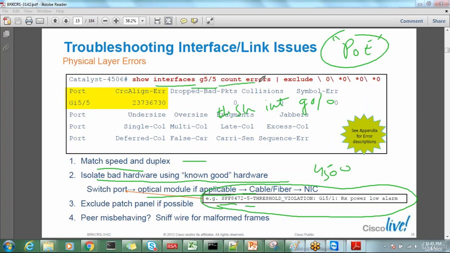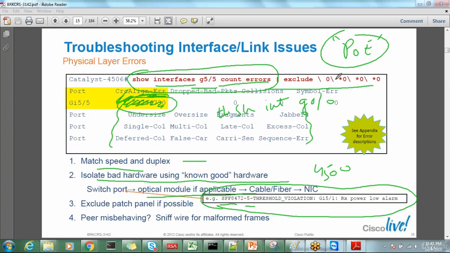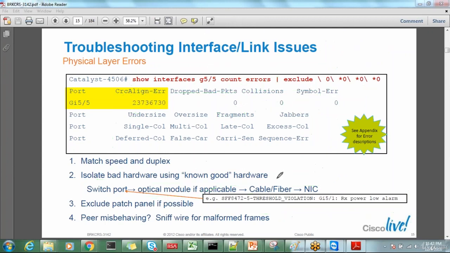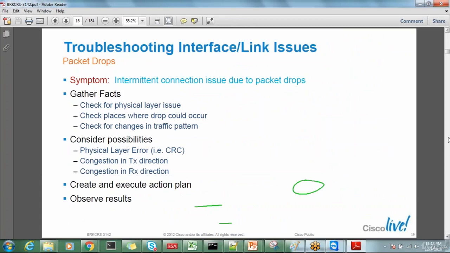Now from here you can filter these things, but if you check show interface counters errors in 4500, you'll get lots of information, and here you can see the control align error. So this yellow mark is showing that we have some error, and how we can map these errors. You can map these errors with maybe some faulty cable or maybe faulty NIC, maybe some hardware issue. You have to just check how they are mapped. So I'm here on the interface issue. Just wait for 2-3 slides.